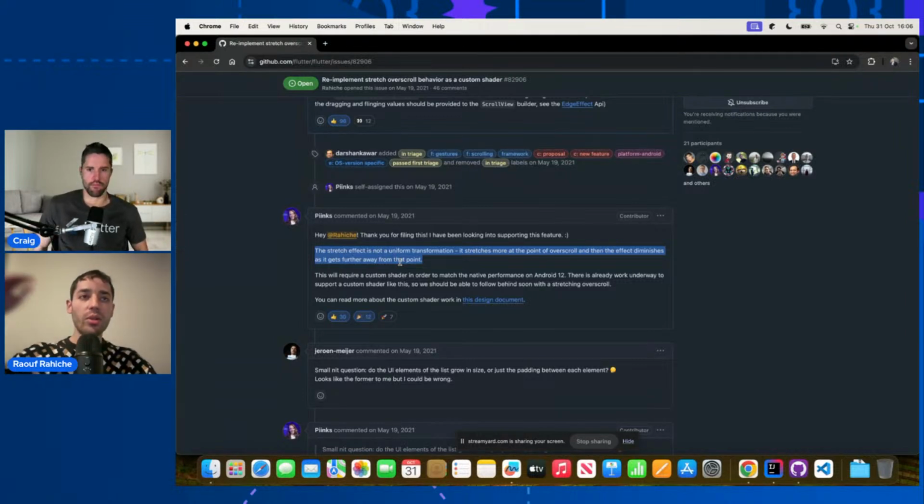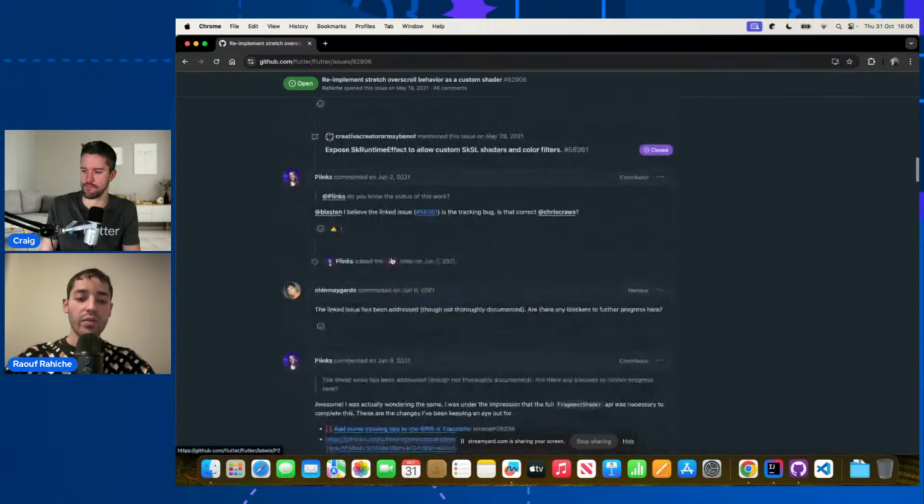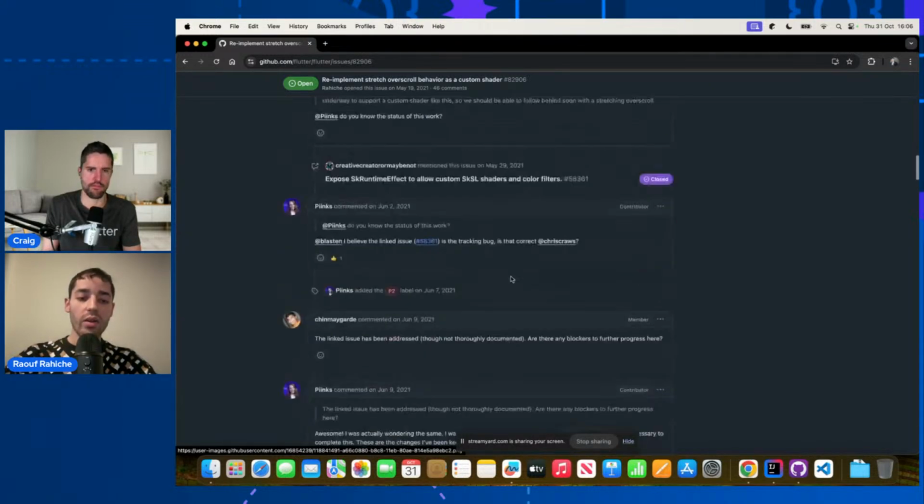The closer you are to the edge or the anchor point, the stretch effect differs, so it doesn't look like it's stretching by the same value across the whole view. From there, she mentioned that we would need to be using shaders for that, and the conversation goes on deeply after that, from people noticing how the value is not the same based on how far you scroll.